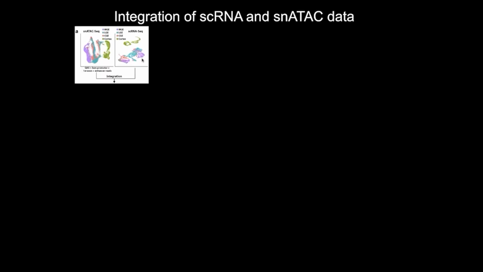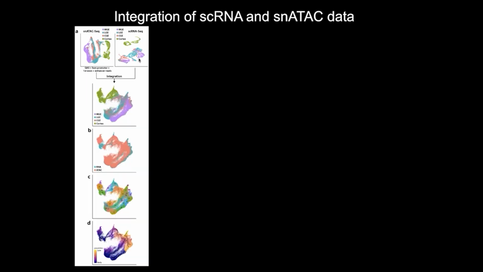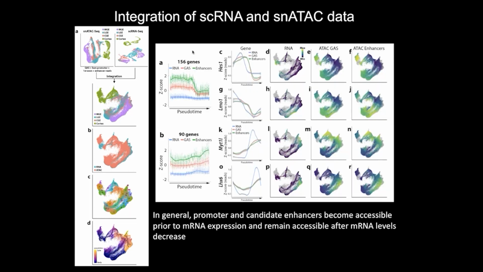The reason I bring this up is because we wanted to integrate our genomic accessibility data with our single cell RNA-seq data. We were able to do that computationally. So this is transcriptional data and genome accessibility data from different cells, but we could integrate them through some computational work so that they're both occupying the same computational space. That allows us to look at RNA and ATAC together, again, putative cell clusters and pseudotime. And so we are interested in comparing how enhancers and promoters and RNA change over time.